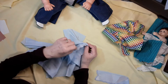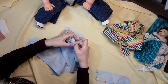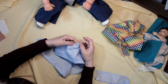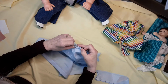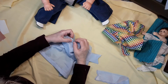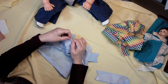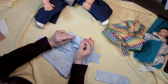And then with my ease stitching here, when I start to sew this, I like to go on the inside of that, and that should give you a nice edge, no tucks or puckers, and just work your way down. Now this sleeve is a wee bit longer, and I think when I was cutting it, I made it a little bit longer than I should have. So I will just make sure I've got lots here, and then when I do get to the edge, I will just trim that little bit off.